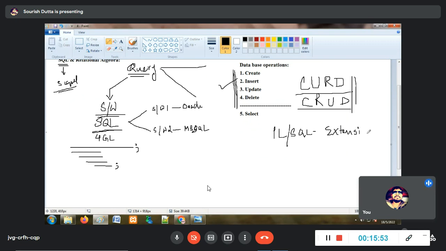And one more thing I can tell you: SQL is a bit different from software to software, but not very much. The core part is the same. If you learn SQL in Oracle software, then you obviously can write queries for MS SQL and every other database software, with a little bit of difference. The basic things are the same.